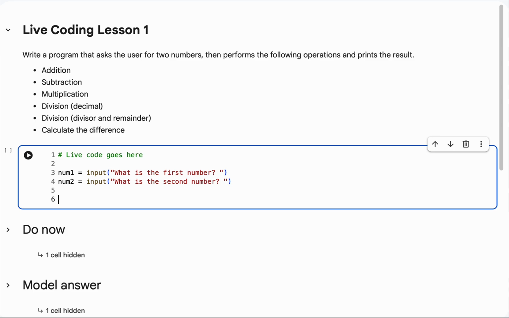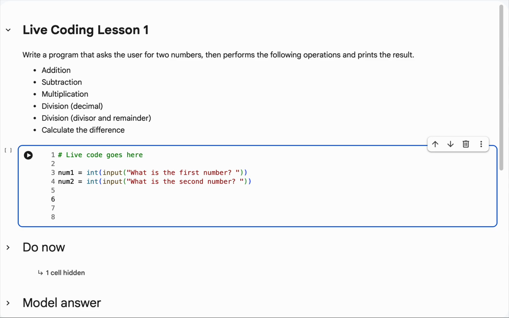Okay, now can anyone see anything that is wrong immediately with those two statements? Very good, yes. When you just use input, it doesn't know what data type it's going to use, whereas we're quite specifically wanting to use a number. So in this case, I'm going to force it to be an integer. So I will call this integer, and I will put the same statement here to make sure that that input is treated as an integer. Very good. This should now allow us to make some calculations.